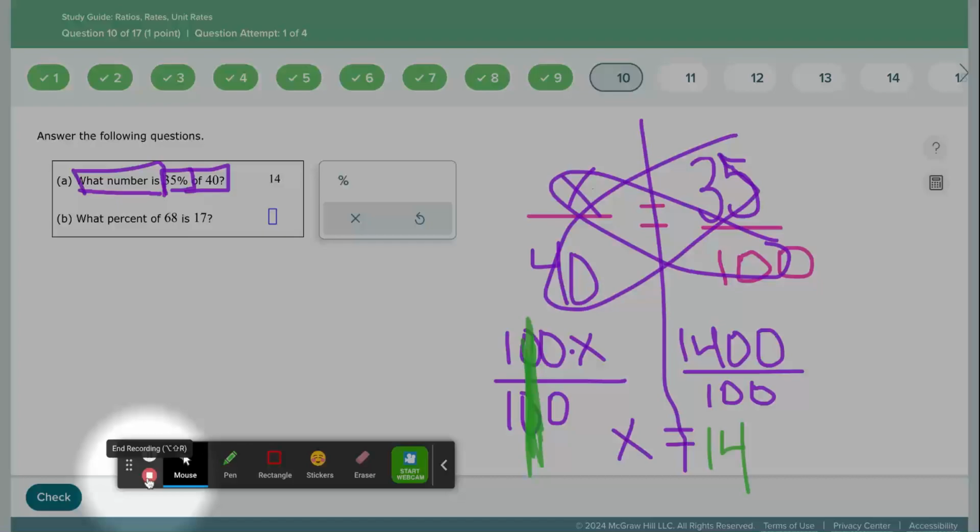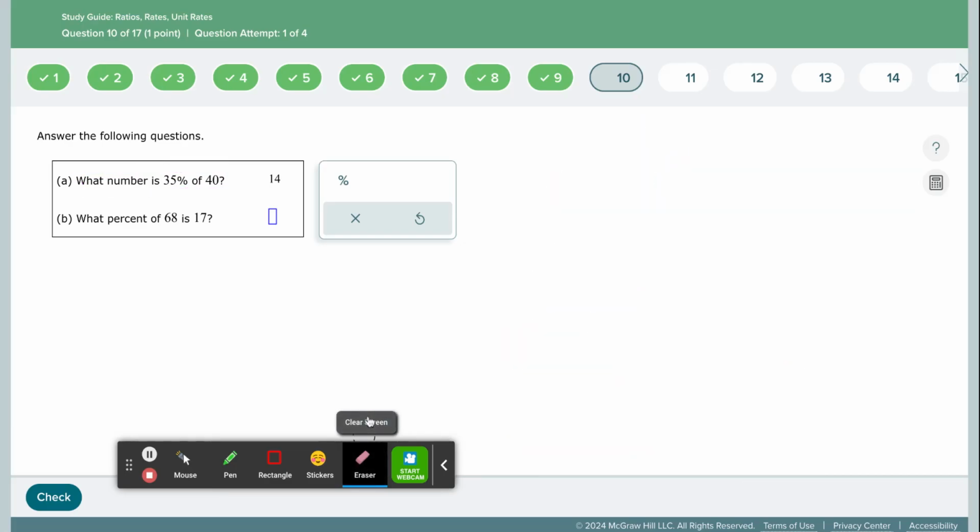Okay. I'm going to go through and just do one more of these. I'm pretty sure I gave you multiples, but I'm just going to do one because I know it takes a while to explain. So on here, I like this one because we have our is over of.